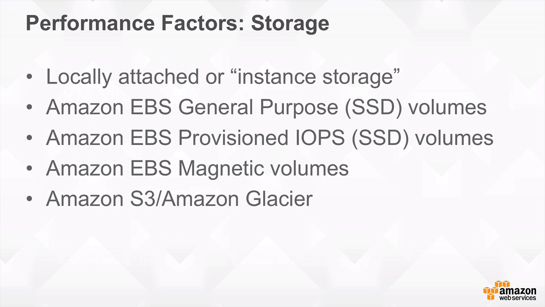And then finally, integration with Amazon S3 and Amazon Glacier. So this is our high-performance durable object store in the case of S3 and our low-cost archive storage in the case of Amazon Glacier. These services are located in the same regions as EC2 and offer very, very high-performance interconnect between S3 and EC2, so you can quickly and very responsively access objects that you might have stored in S3, and you control access to those objects using IAM roles and instance profiles, which enables you to provide a security framework around S3 for specific instances to access specific buckets or prefixes in a controlled way.